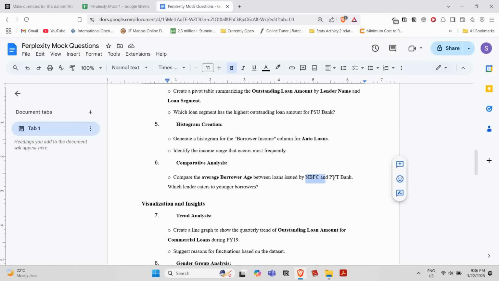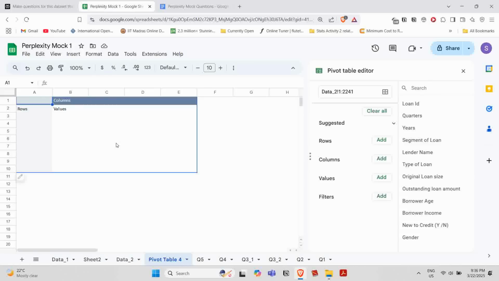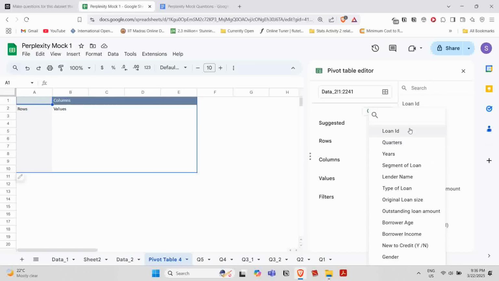So we can have NBFC and private bank in the rows, and average borrower age in the values. Anyway, let's just add the rows.